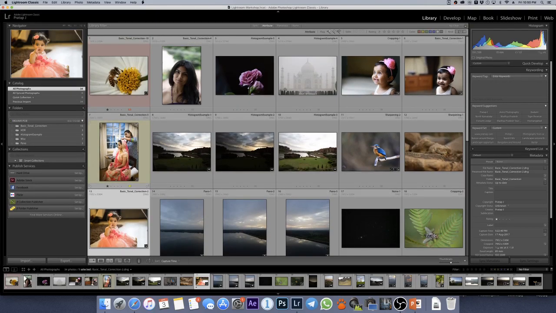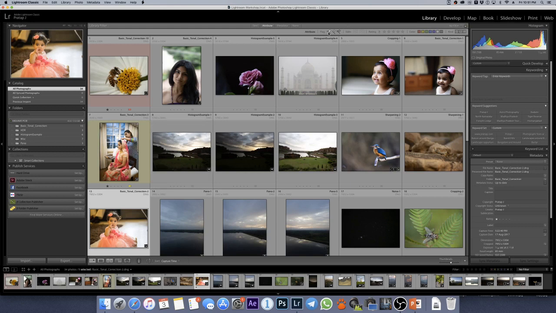One example of where you would use this is, suppose you come back from a shoot and you have edited say 10 photos. You have shot 50 photos, but you've edited 10 photos. You could give a color code or a star rating for those 10 photos. So when you want to go back and look at which are the 10 photos you have processed, you can quickly filter out those images in the grid view using the attribute option on top. And at any time, if you think that your grid view is not showing all your images, then go and check if any of these attributes are checked.